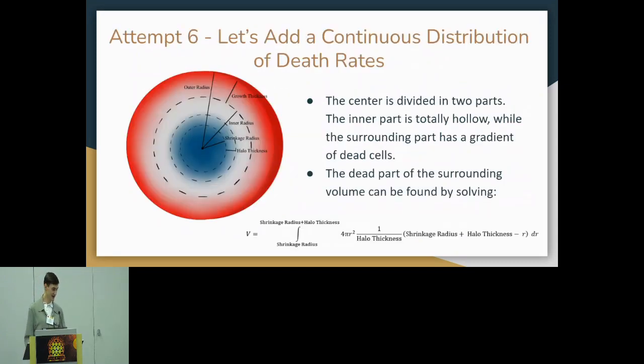So to model this, I used another integral, and I kept the dark blue area in the center. And while it is not represented, I was also subtracting the light blue area around the center. By having multiple layers, I was able to subtract the volume lost in the center and then subtract the volume lost around the center in this layer, which was given by the integral on the slide.